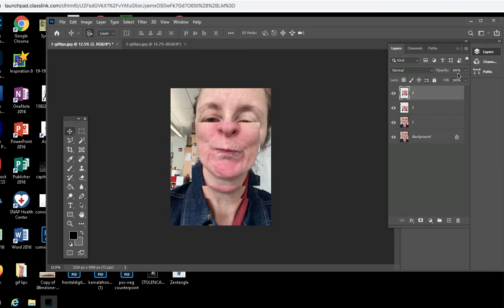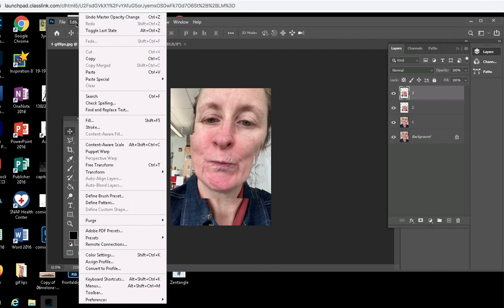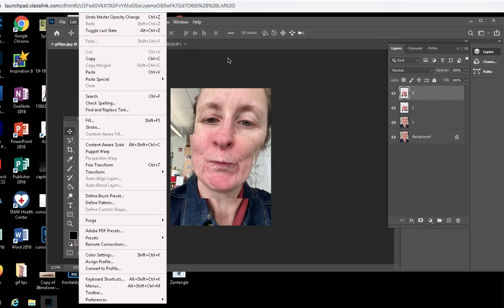It looks so funny. Okay, so now if I turn down the opacity, this is just so you can line things up. So see how I had it, now the nose, you can see my nose is over the eye. I want the nose. So it depends on what you're lining up. And this doesn't have to be super perfect. I just want to make sure it's in the right ballpark. So the chin and the mouth and the nose are in the same ballpark. That looks pretty good, and I don't need to do any resizing, okay? But again, if I needed to, that would be Edit, Transform, Scale, Rotate, any of those things.